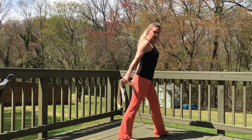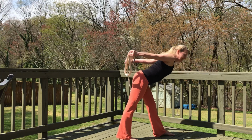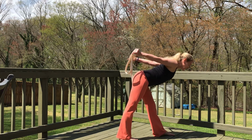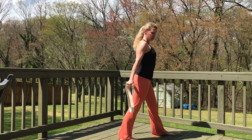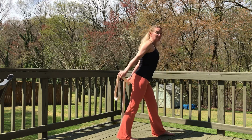So body weight's pretty even on both feet at the top. As you exhale, lengthen out and over, lift your arms. Inhale and come back up, and you pause and relax there. And twice more, long exhale to lift out and up. Inhale and come back up. It's also a little bit of a balance challenge for some folks. Exhale, fold out and over, so it wakes up all your stabilizers. Inhale and come back up.